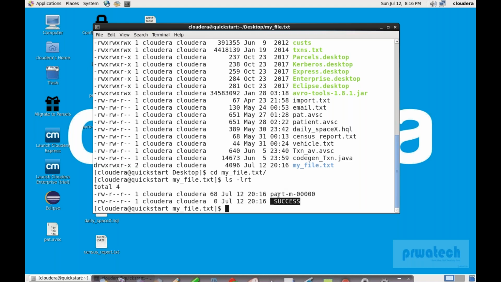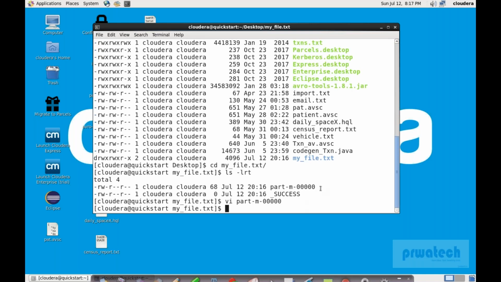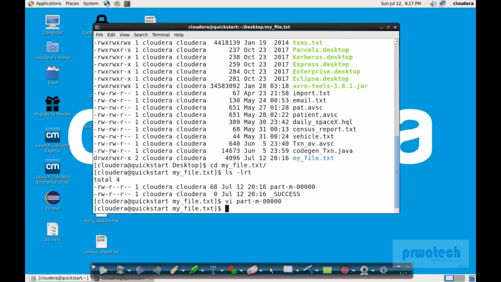This is an acknowledgement we have seen in Sqoop also. Whenever we do any job or any operations, our output comes in this format. Open with vi part, and this is my data set, how my data is looking. Now, any queries, we'll check that. I'll open a file and based on that file, we will do operations. This is a local environment.